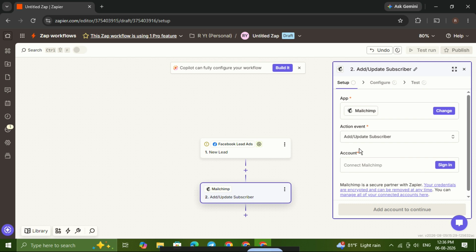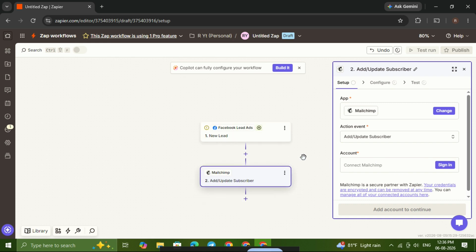This is where Zapier becomes really powerful because you can customize it to fit your funnel. Then log into the Action App account when prompted. Just like with the trigger, Zapier needs access so it can send your lead information to the next tool automatically. Once the account is connected, review the setup and make sure the fields match your marketing needs. Check things like name, email, campaign, or list selection so your leads go to the right place.